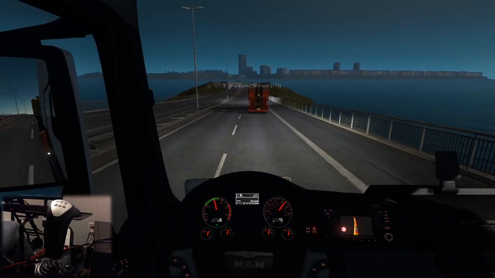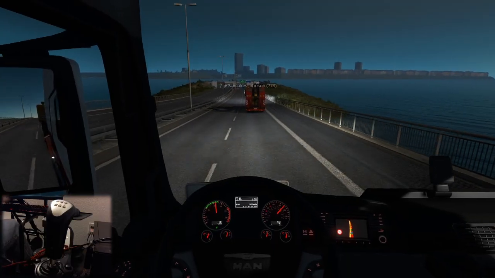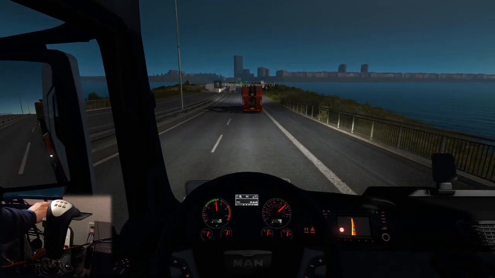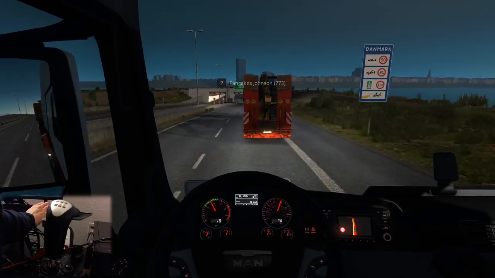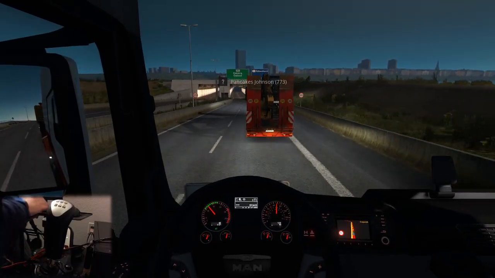How far do we have? They can get up to 85 kilometers. Oh shit! No, no, no, no! Back, back up. Whoa! Back, brake. I gotta try to get 75.